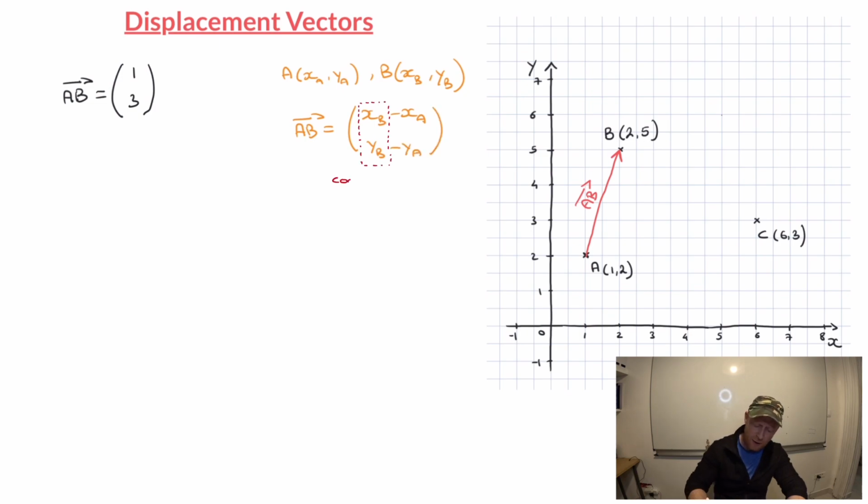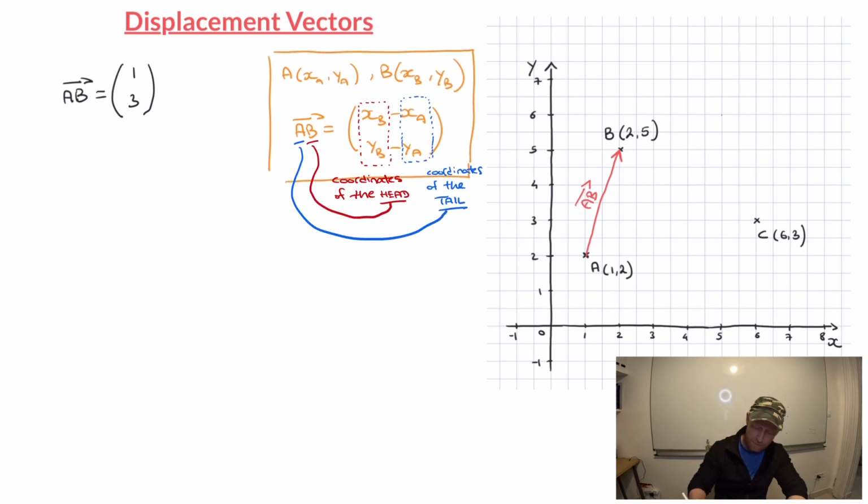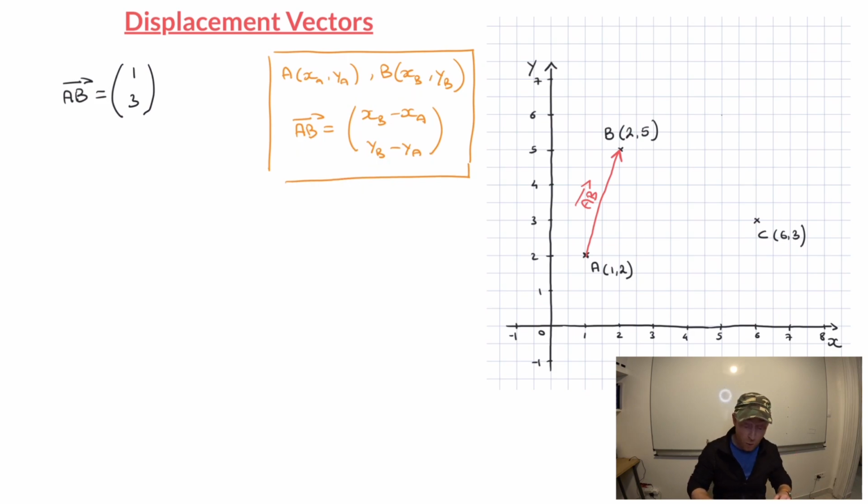Done. And in fact, I'll go ahead and box all of that. Do make a note of it. There we go. And so just to illustrate how we can actually use this formula, let's go ahead and use it to find the components of vector AB again, which remember we already know are 1, 3. So I'll do that in gray underneath here, and I'll just remind us of the fact that A has coordinates 1, 2, that's the point A, not vector, and B has coordinates 2, 5. Again, that's the coordinates of a point. We're not speaking of vectors yet.